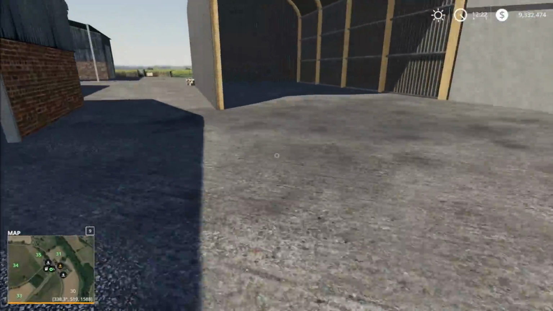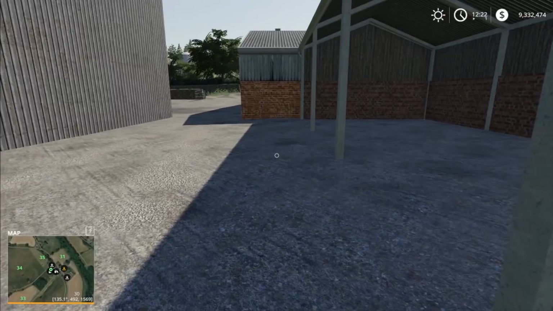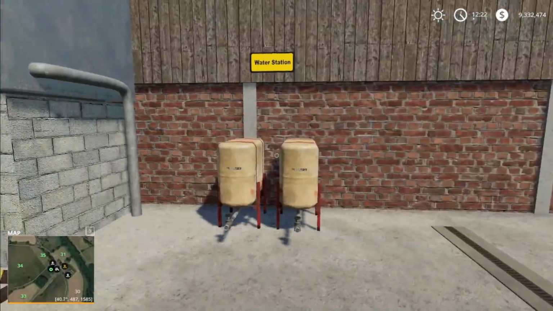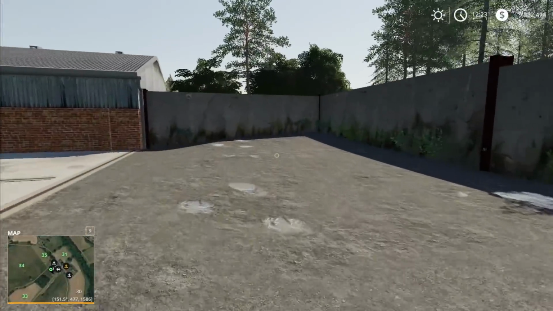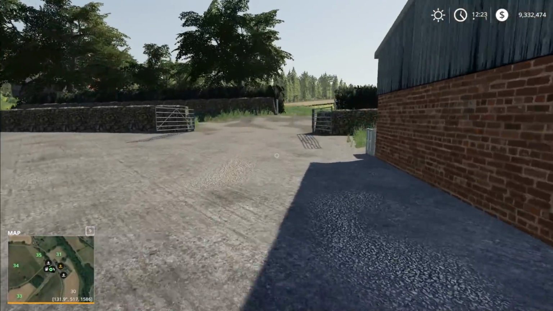Oh, but they did have a fuel tank. Did I miss that? That's going to be right here. Here's a fuel point for you. Oh, water station. I'm assuming you can probably get water from that, which doesn't necessarily matter because you're not going to have animals on this farm, or probably not. So, yeah, there's all that for you. There's the Arable Farm. This is the Back Acres Farm.